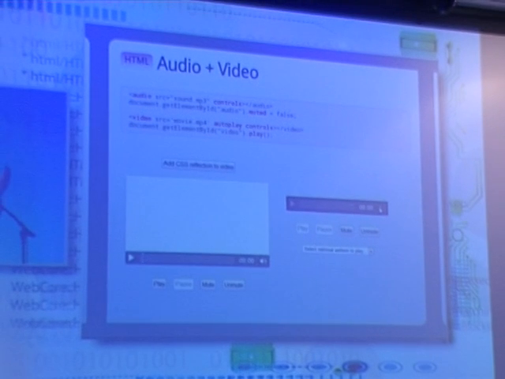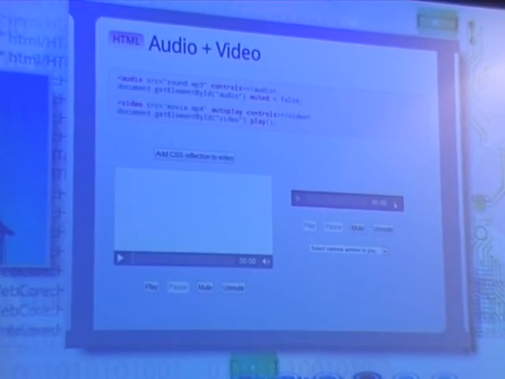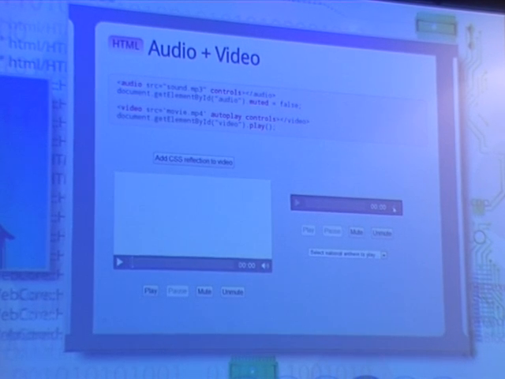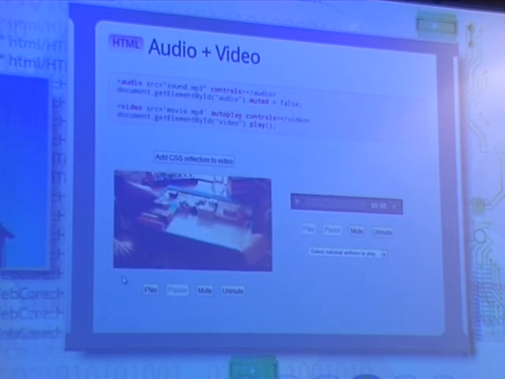Audio and video. It's trivial to insert an image into your web page. Image source equals whatever. We believe that video is also a first-class citizen on the web, and that should be trivial. So there's now the video tag, and we made a big announcement at Google I/O about WebM, which is a video codec that we're opening up royalty-free to the world so that everyone can use video on the web without even thinking about it. And with the video control, you get little built-in controls so that you can play the video.